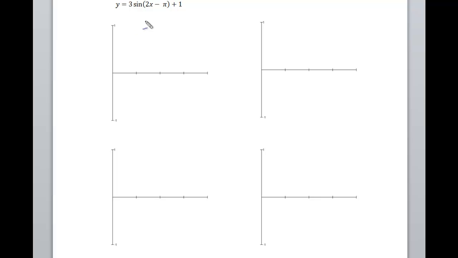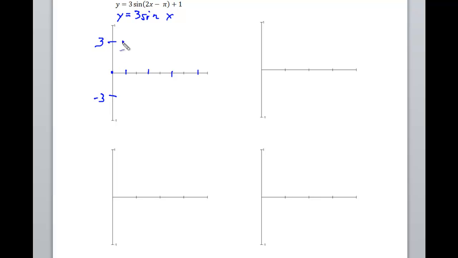Okay, for this problem, what we're about to do is the 4 parts of graphing this. And I'm actually going to combine the first graph with the a value, which is, the absolute value of a is 3. So this is going to be my amplitude part of the problem. I'm going to graph 3 sine of x. Now this is going to be 3. This is going to be negative 3. And I'm going to put extra tick marks in here because I want to complete 2 full cycles.